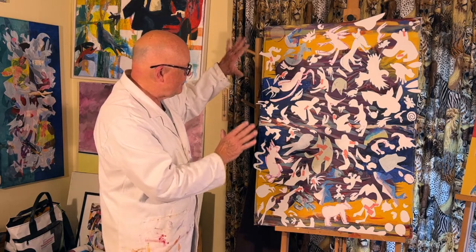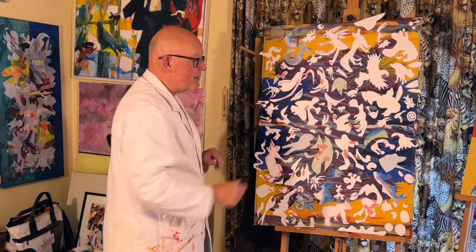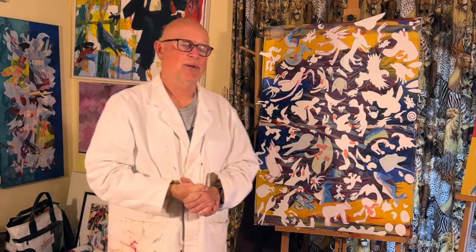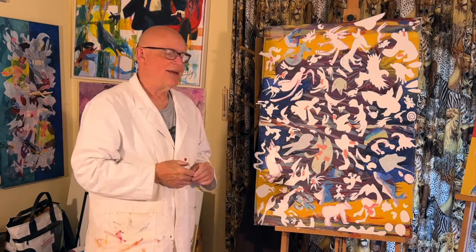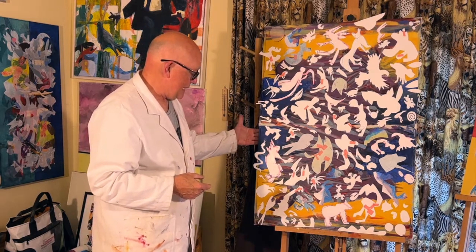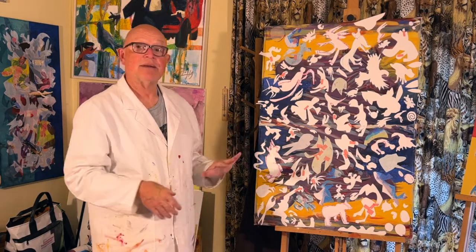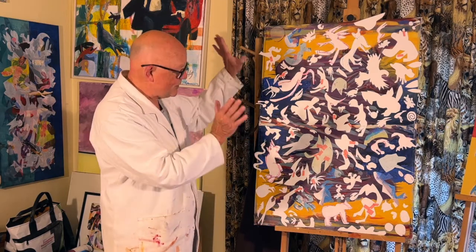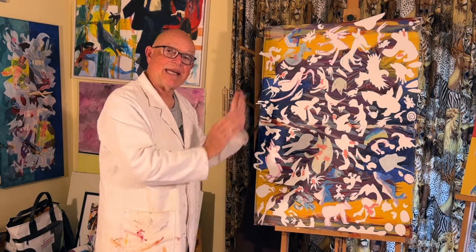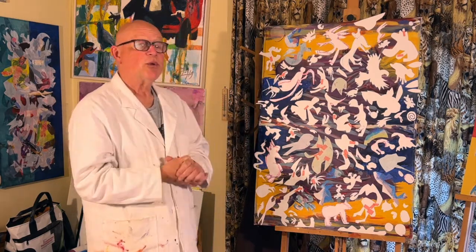I filled the whole field here in a sense with my cutouts, and I also plan to drip some paint on the next layer, just like Pollock used to do. There are many layers in this painting: way back is the photograph of the zebras, then the coloring of the zebras, then all these cutouts, then the next layer that's going to be framed. I'm personally very curious how this is all going to come out.